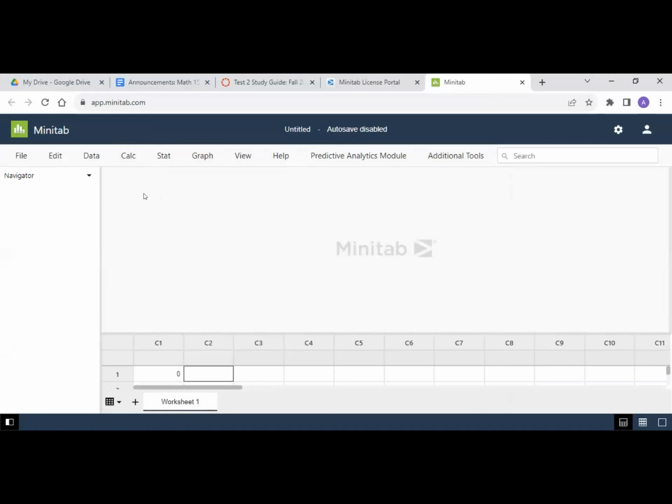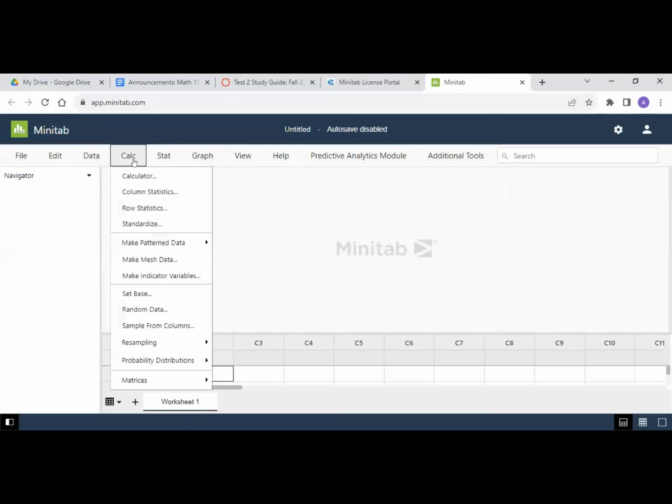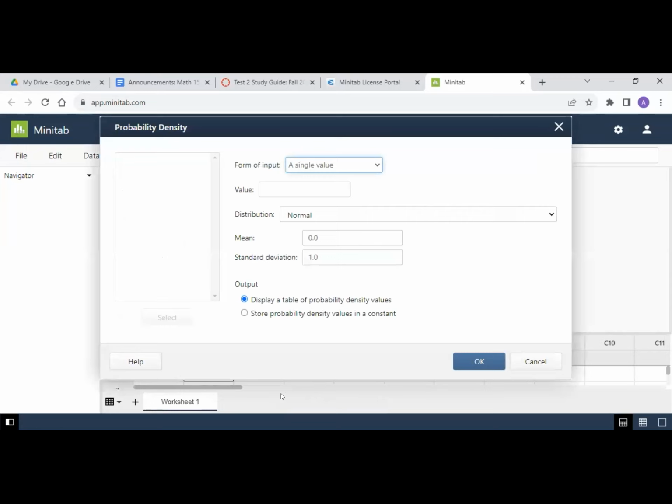Okay. Then I'm going to click all the stuff that Minitab tells me to click. So I'm going to click on Calc, then Probability Distributions, and then Probability Density Function. What the probability density function tells you is literally that formula I was talking about with all that crazy stuff on it. That's a probability density function. This is basically telling Minitab to plug those X values into that crazy function that I'm not going to teach you. So we're going to click this.